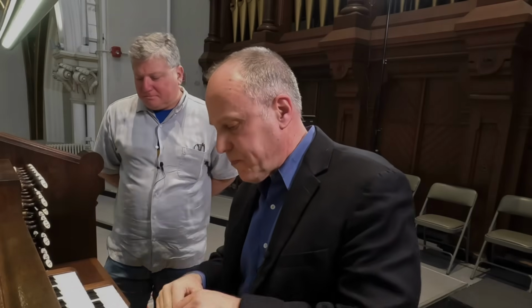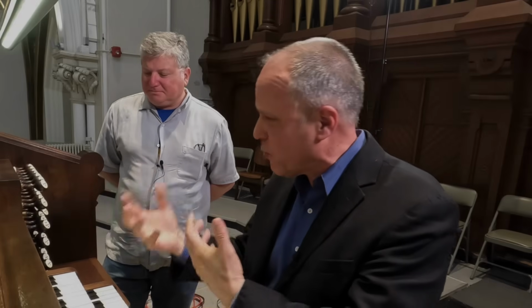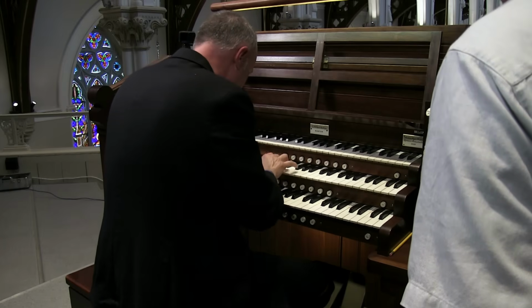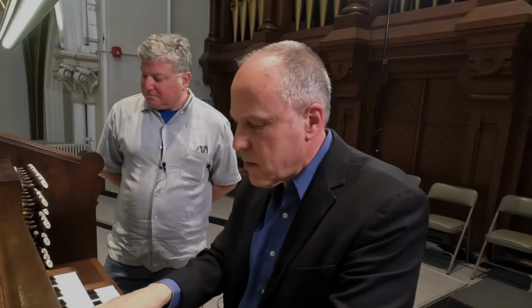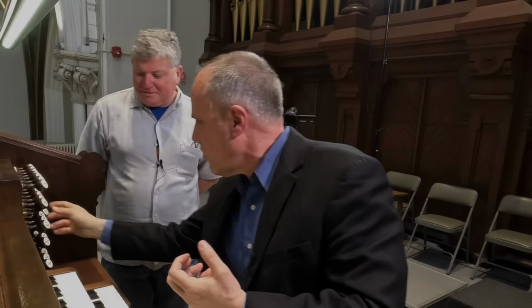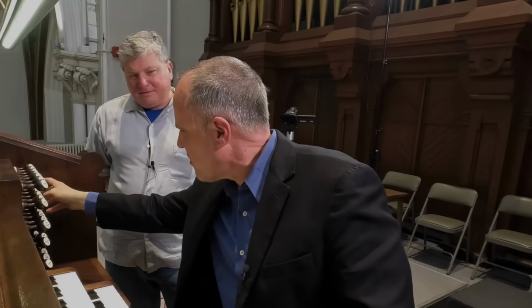Among the other stops on the great, I'm just dealing with the great right now, an 8-foot Gemshorn, which is like another principal in a way, but a string and a principal is so useful. A number of other strings, a viola, the gamba. Notice there's a brightness to it. Notice the scale of these is pretty tremendous. Here's a very quiet one. It almost has a vox quality to it.